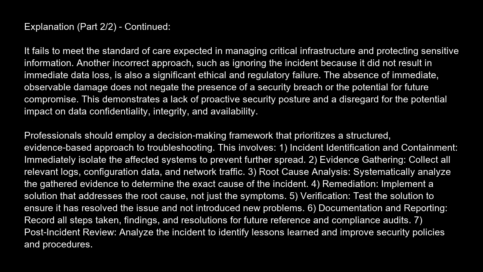Another incorrect approach, such as ignoring the incident because it did not result in immediate data loss, is also a significant ethical and regulatory failure. The absence of immediate, observable damage does not negate the presence of a security breach or the potential for future compromise. This demonstrates a lack of proactive security posture and a disregard for the potential impact on data confidentiality, integrity, and availability. Professionals should employ a decision-making framework that prioritizes a structured, evidence-based approach to troubleshooting.